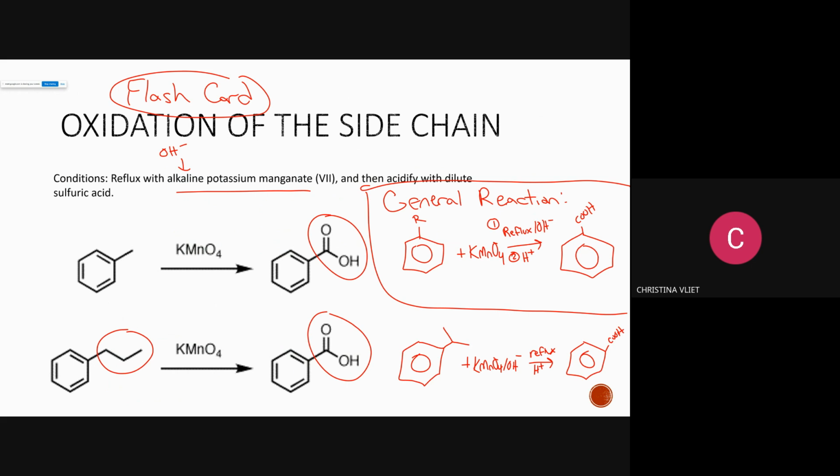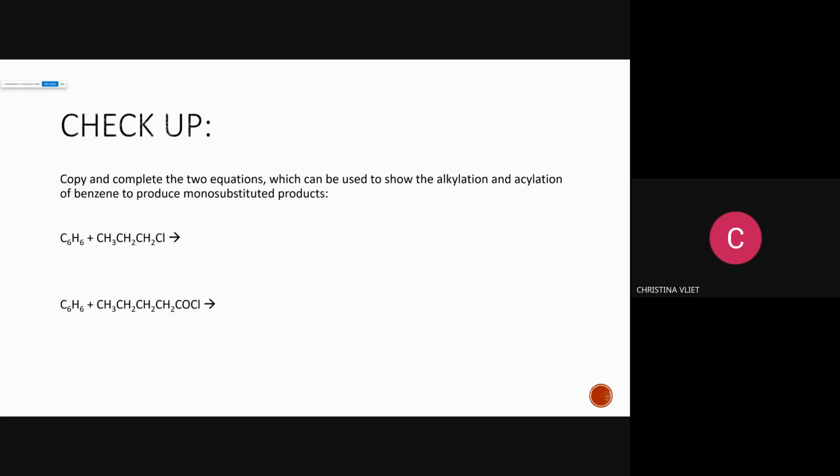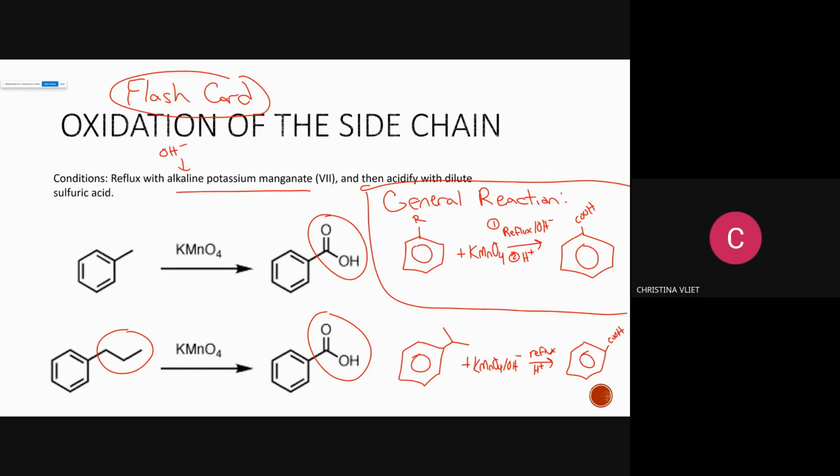And they found if they did these specific conditions, they would get specifically benzoic acid every single time. All the other carbons go into the solution. What about two benzenes? What do you mean two benzenes? One benzene. Interesting. Naphthalene. Naphthalene, I'm sure, has its own unique reactions, but if you had naphthalene plus KMnO4 under the same conditions, you would get naphthalene with a COOH on the end.